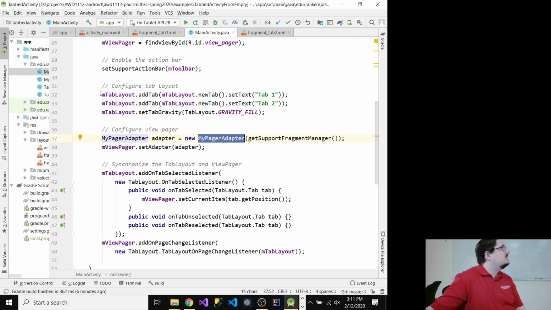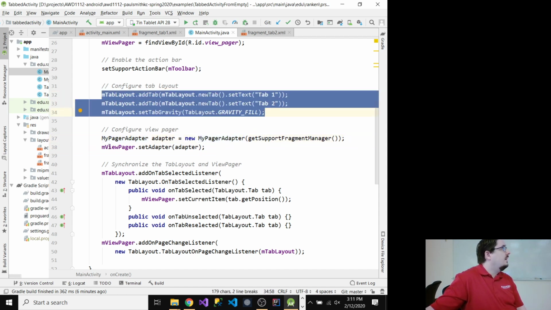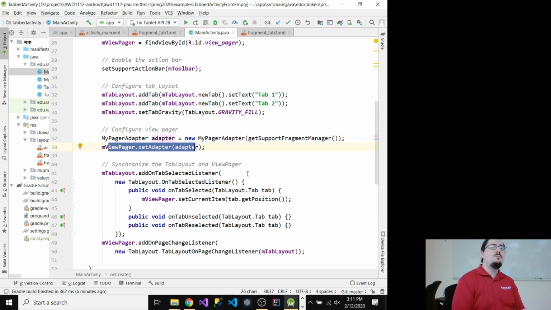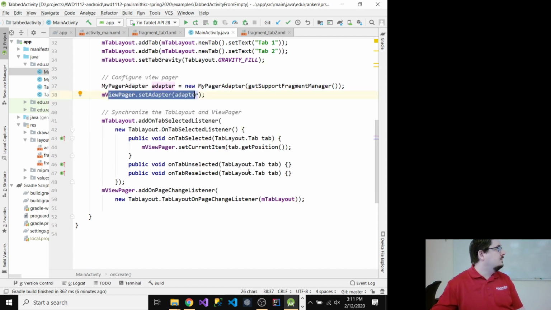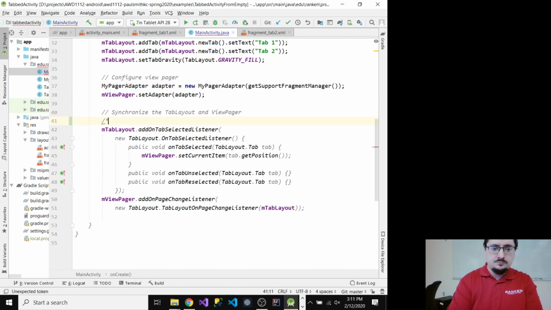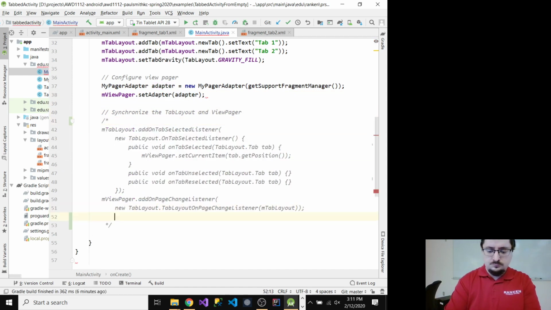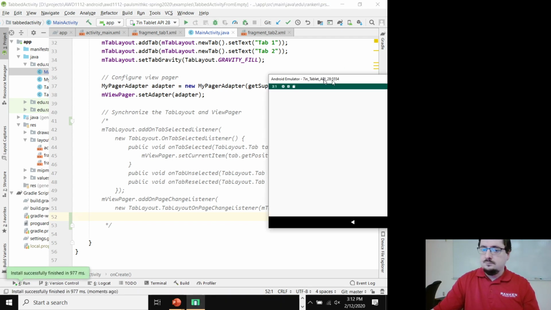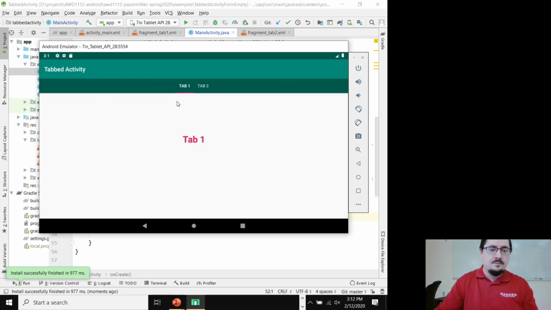So now we have the tabs, and now we have the pager. But let me run it without this code here. Okay, so I have tab 1 and tab 2.